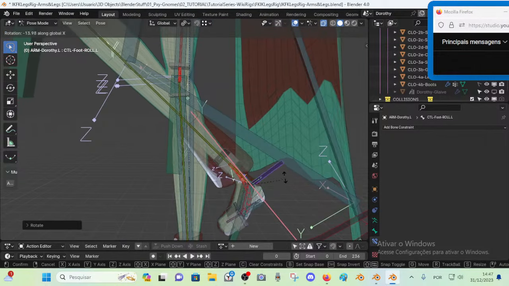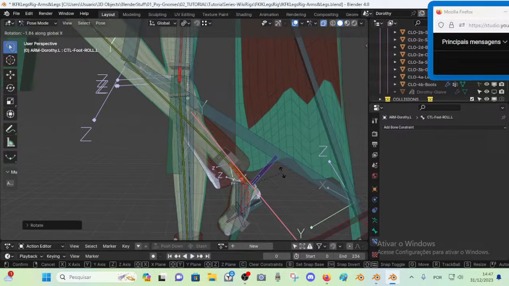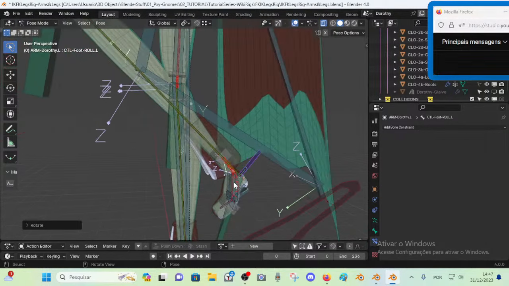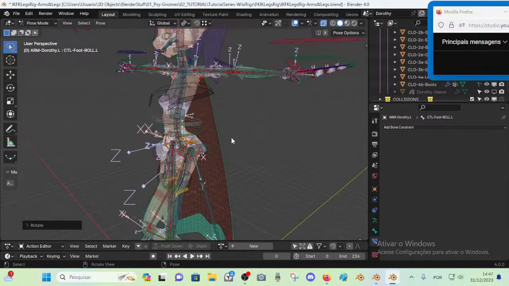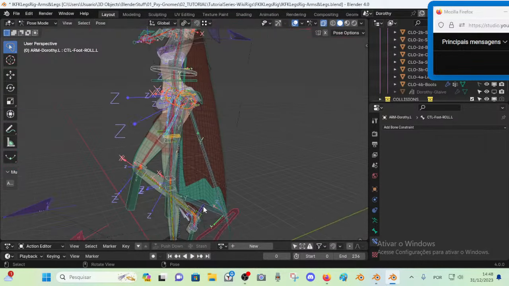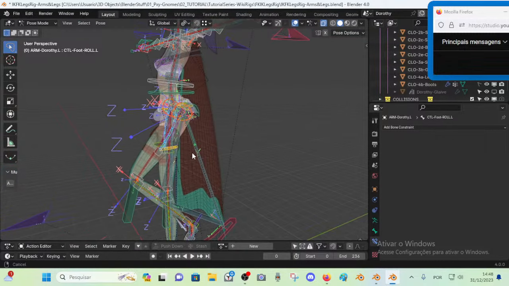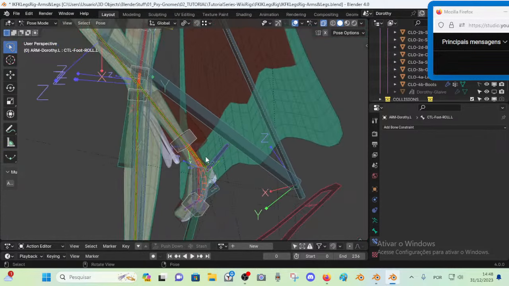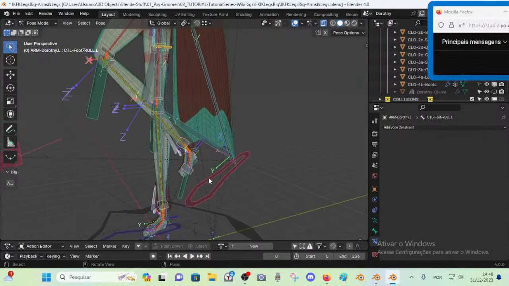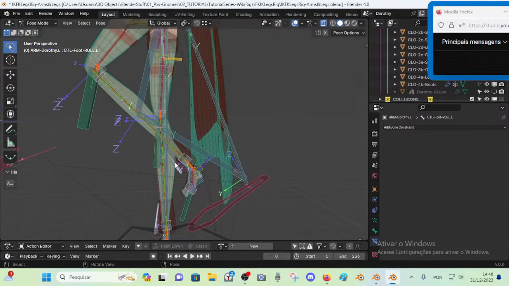But otherwise it works. This is the only caveat for this rig, the foot, the leg rig. And I believe there might be a solution, maybe there isn't. This also relates to the deform rig, how it works. But it's a control thing, a mechanism thing.